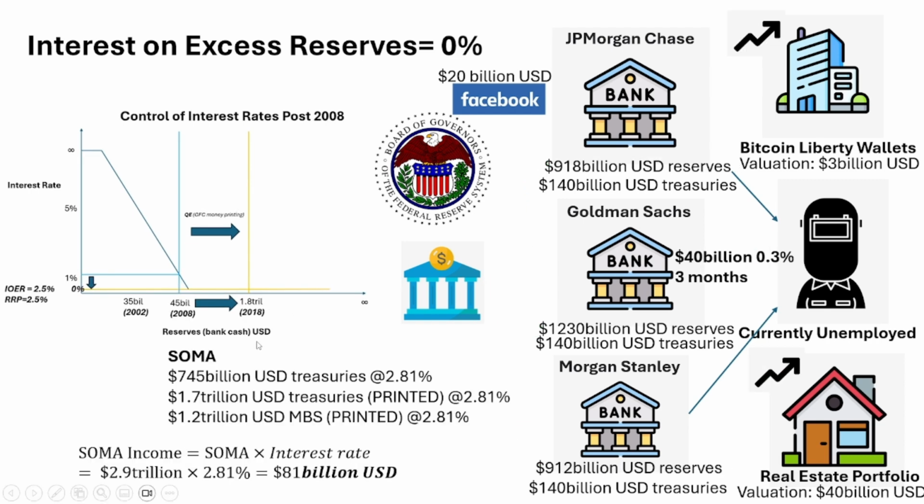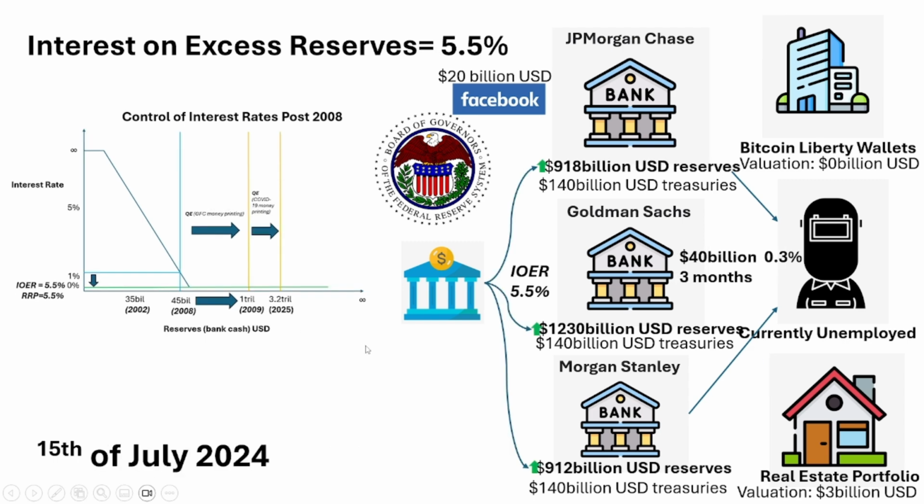And this is the SOMA, or securities outright, that the Federal Reserve holds on its asset side of the balance sheet. All these generate income for the Federal Reserve, and basically take money out of the system. It's deflationary because banks are now paying money back to the Federal Reserve. Essentially the Federal Reserve generates around $81 billion a year in central bank income, with an average yield on all their bonds of 2.81%. And we'll be discussing this today.